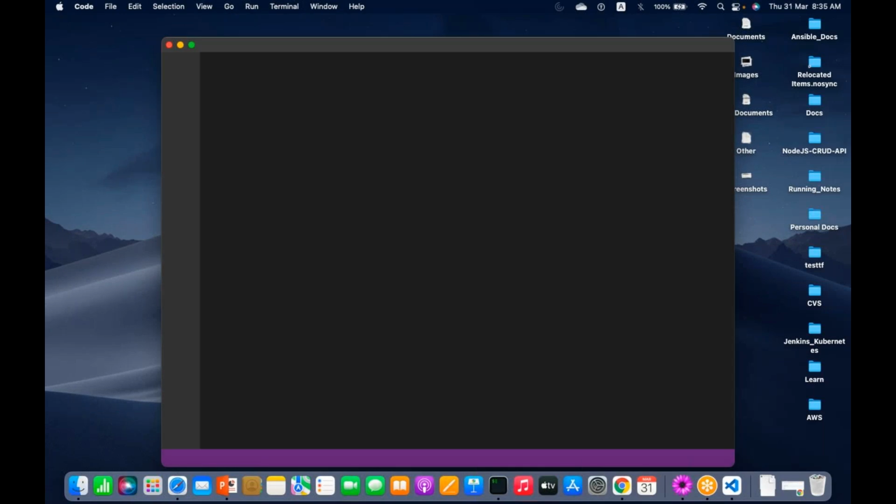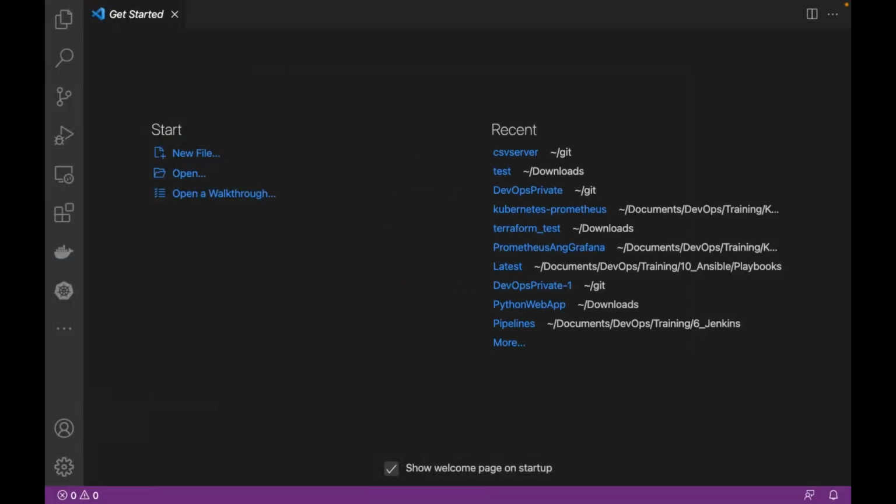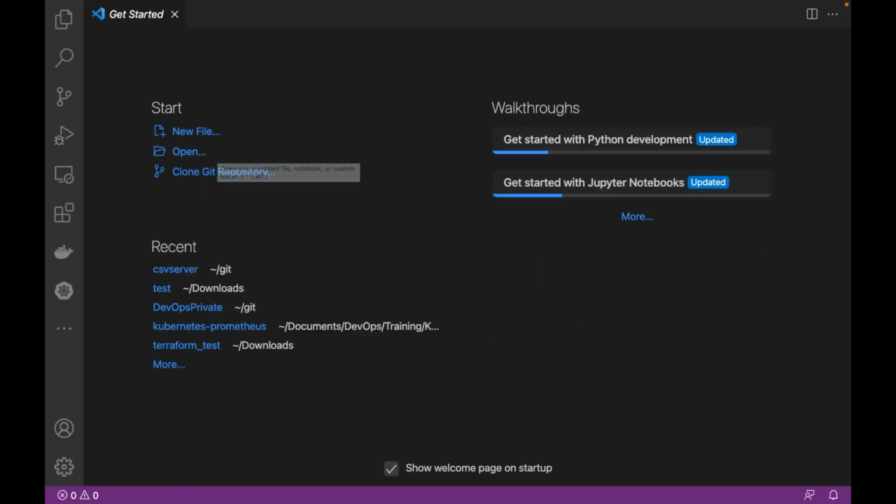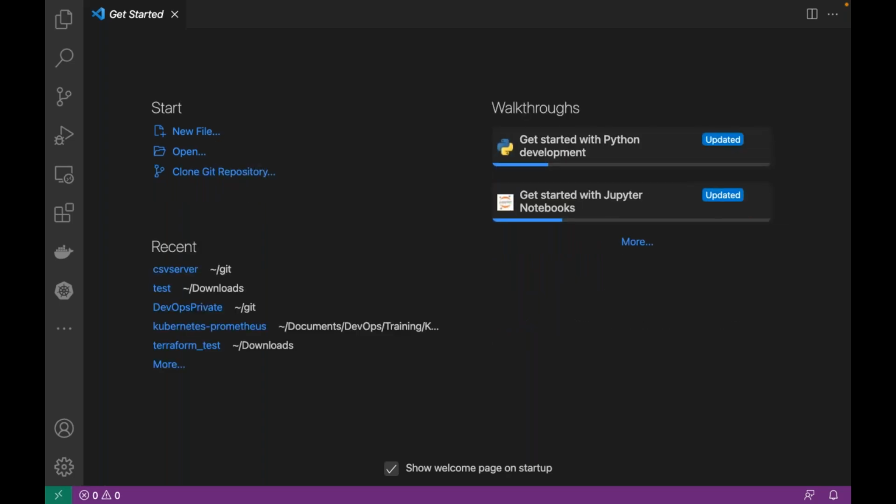For Java development, there are IDEs like Eclipse, STS, Spring Tool Suite, and also IntelliJ. These are the IDEs for writing the Java code.